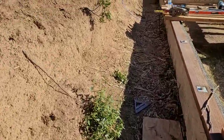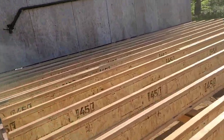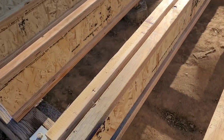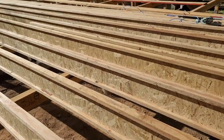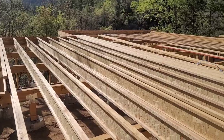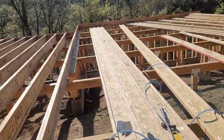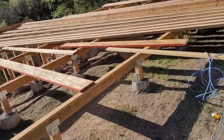Wherever you see the double I-joist, there's a wall. For instance, like here, and then out there, and then here. It's going to be easy to put the rim joist along here. But when we get out there, we've been using the I-joist as a platform to put that rim joist on. This thing is super strong.